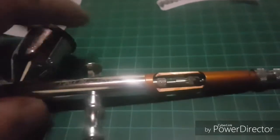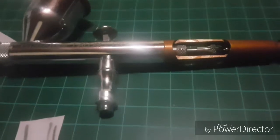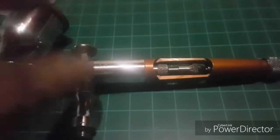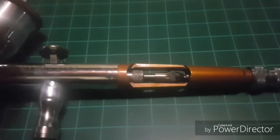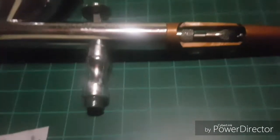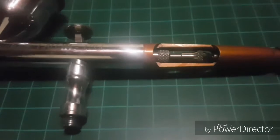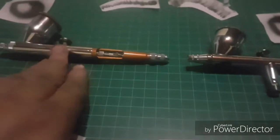I'm telling you, you can buy the parts at Pasha.com. Pasha sells the parts apart. You can buy it. So the Talon Vision is just darker with the matte and with the case and the fan cap, but the fan cap, the case, all of them, you can buy apart. Don't worry.